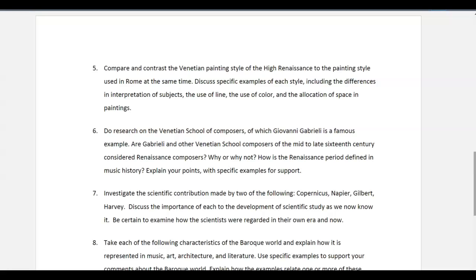I want you to look at some key example artworks, talk about specific ones, so that you can have room to talk about the style, the way subjects are presented, how colors are incorporated, the use of the lines and geometric principles that help build and shape the construction of any artwork. Look at how that's all being offered between the style in Venice and the style in and around Rome, especially among those artists who are being sponsored by popes.